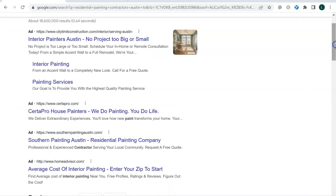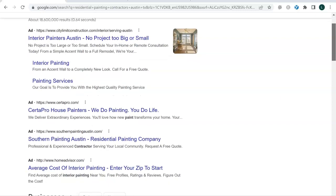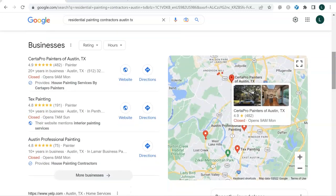Some of the ads, you'll notice sometimes they're like Home Advisor, Angie, Thumbtack, etc. And one thing to note, if you've never used them, they do charge for every lead that they give a company. They share that same lead with 4 other companies, and 5 companies paying for 1 lead. Only one, of course, is going to get it. The other thing to know about ads is that a lot of people have ad blockers on their computers these days, so they won't even see these ads at the top. So I try to show businesses things that they can do organically, naturally, to draw traffic to their website.